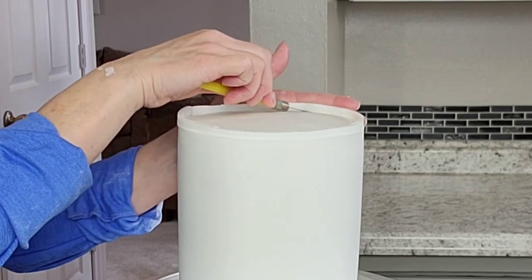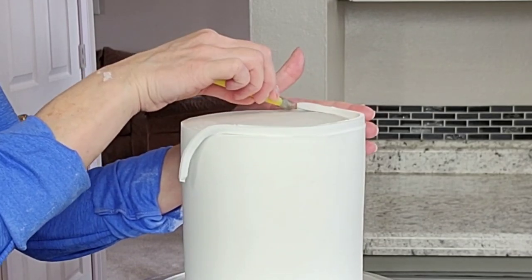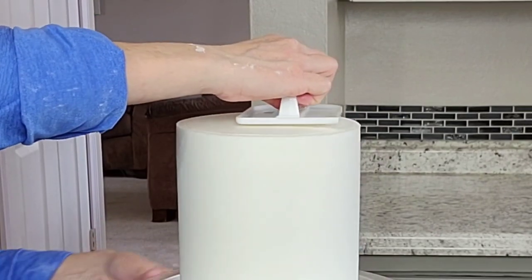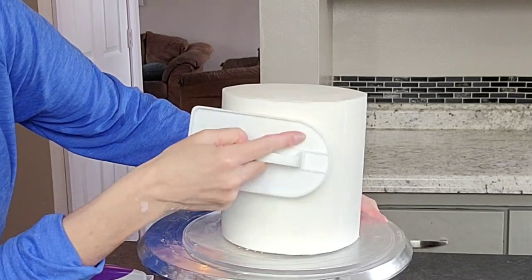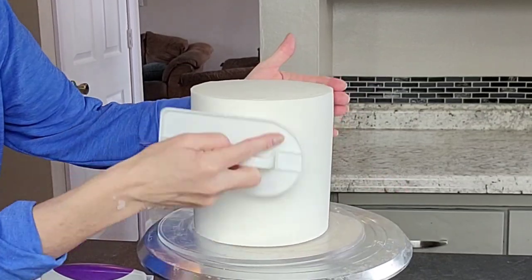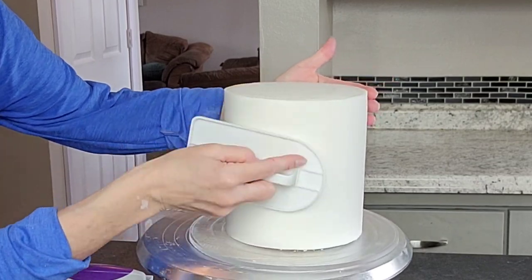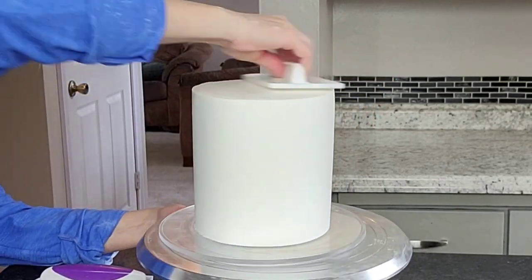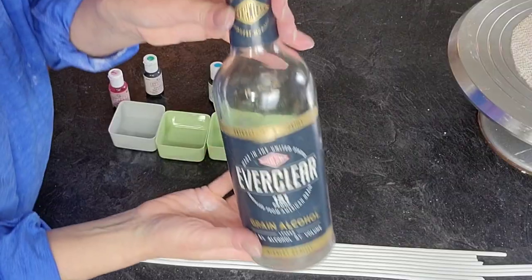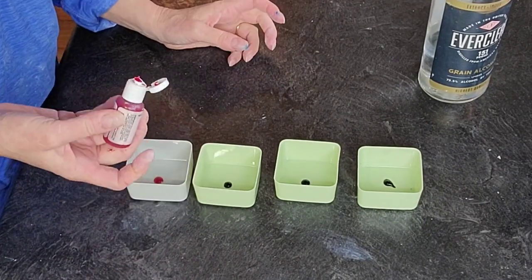Don't do what I'm doing here and use your hand as a guide — this is where injuries happen. I have a finger with no feeling in it, so it can be dangerous. But if the fondant is set up enough, it's very easy to cut off that extra piece. Now I'm just using my fondant smoother to remove any air bubbles and smooth out where all the pieces butt up to each other.